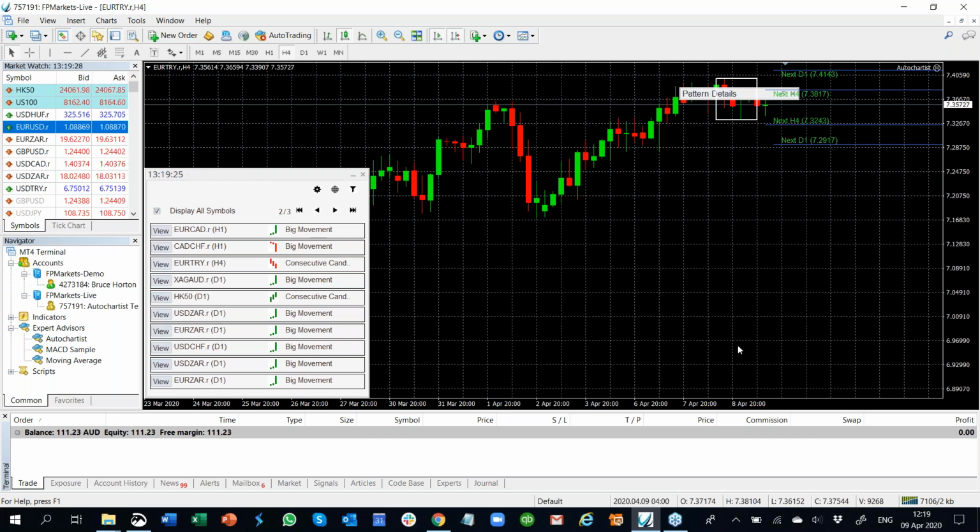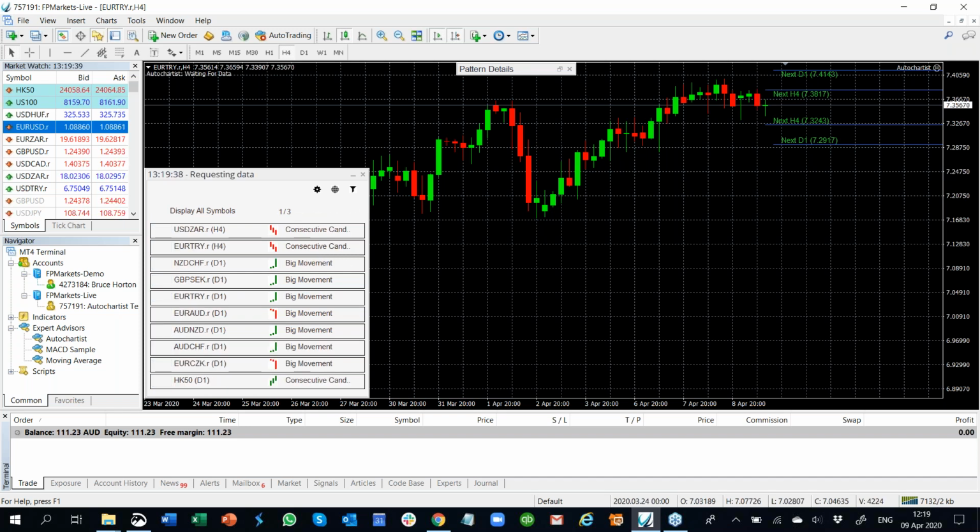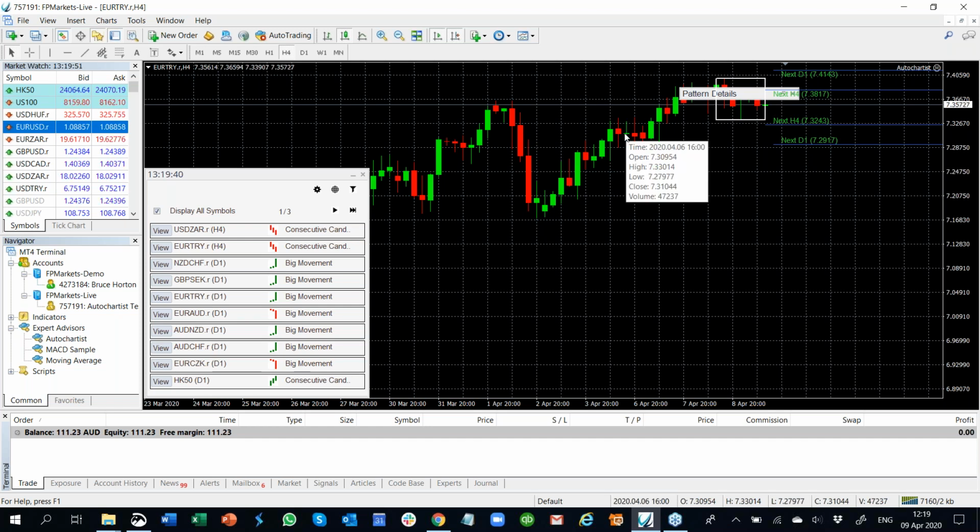Now, this one is, again, consecutive candles. I think that these are poor results, to be honest with you. They're not a good demonstration of what we do, but typically it would be a trend like this one over here, where you've got a number of consecutive candles, typically 6 or 7 candles in a single direction, that show a strong trend in an upward or downward direction.